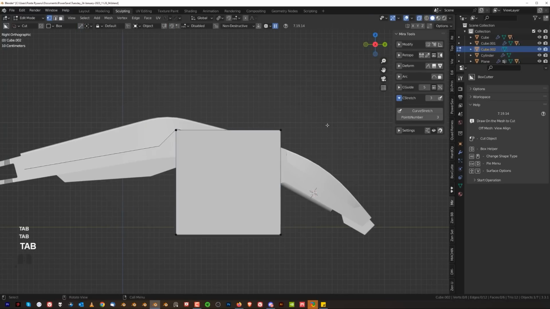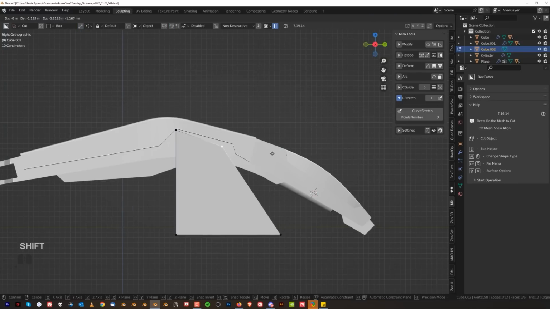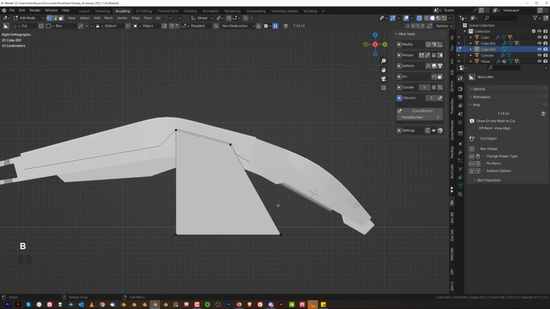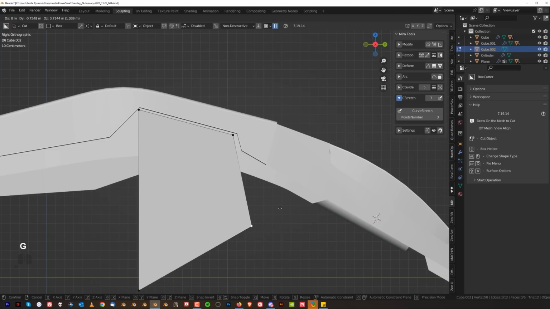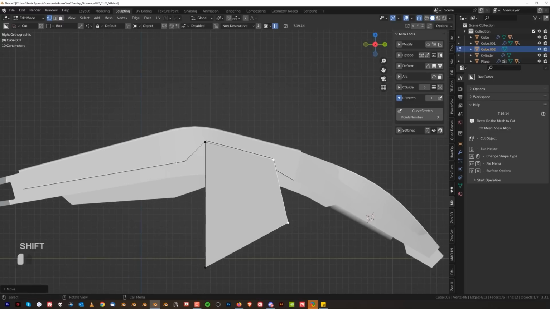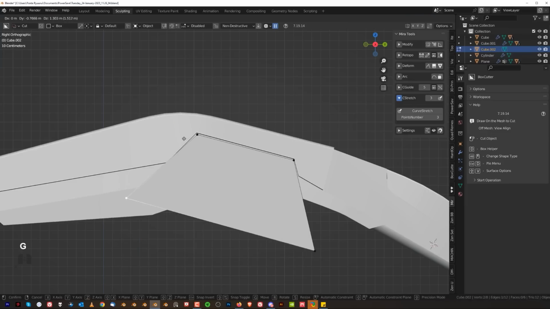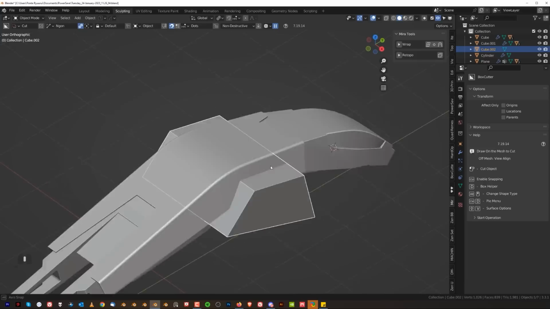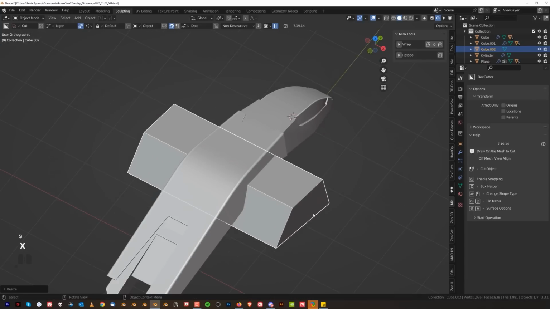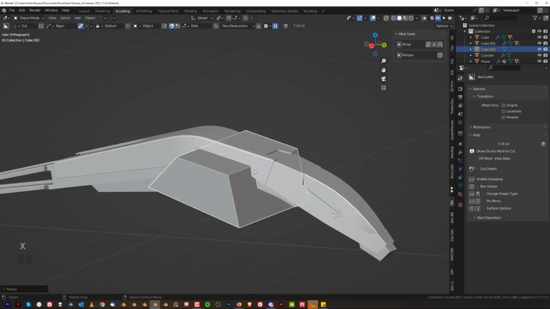Go to occlude and B, grab this, align it in here, right? And this one, align it here. Grab them both and move it in. And then, you know, this one needs to be aligned a bit better. And this one could be aligned in here, right? Like this. Okay, cool. Awesome. And I just scale this, and that's cool.